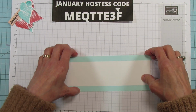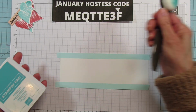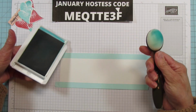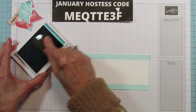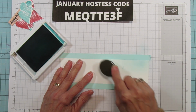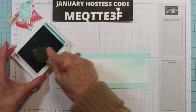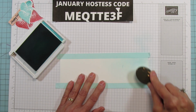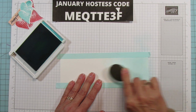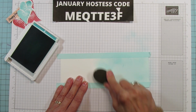All right, so we are ready to use our Bermuda Bay ink, and then I'm using one of our brushes that we have now. We have smaller brushes too, by the way. It just came in our new mini catalog. And I usually like to start off the paper and then just start blending here. And this part you can make as light or as dark as you want. So we are going to just keep blending till this whole thing is filled. I love blending, y'all. It's fun.